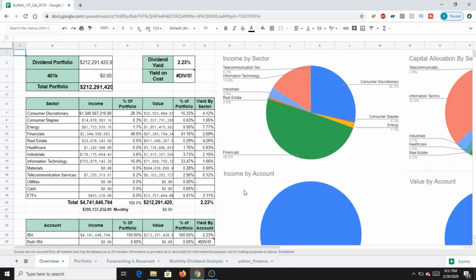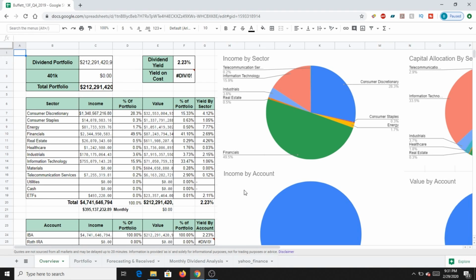We're going to be talking about Warren Buffett's 13F filing that he gave at the end of December timeframe. All I basically did was take that 13F that I found on the internet and plug it into our Google Sheets that we have here. This is for anybody to download if they want to put their own portfolio in. I personally track my portfolio like this as well.